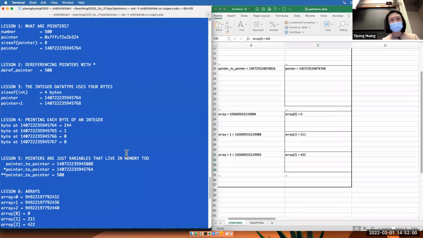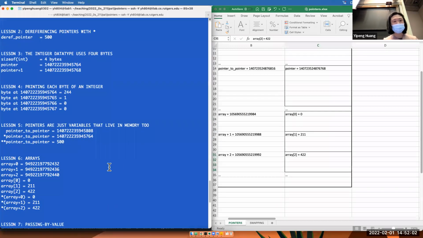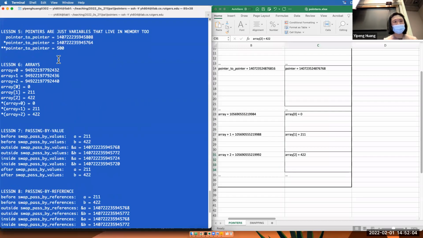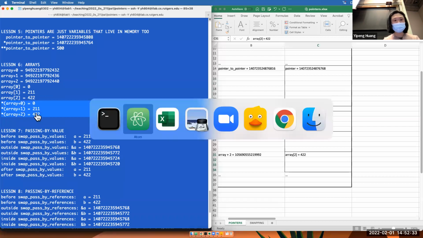So we can look at the code here just to make sure that that's what we're seeing. We're on lesson 6, arrays. Pointer arithmetic, when you do +1, +2, it gives you 4 more. And we can do array indexing just as before. Element 1 of array is going to be 211 and so forth. And at the same time, you can look at this from the pointer arithmetic view.